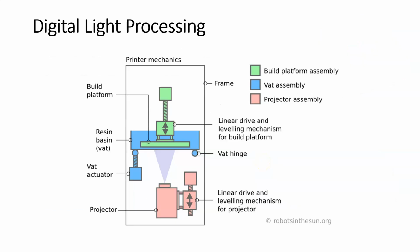So how does the DLP process work? Well, here we have the projector, which is going to provide the light source. In this case, the light source is not a laser. It's just a UV light, a regular light, like a light bulb light. The build platform is going to start at the bottom of the reservoir, and it's going to be lifted up. It's not going to touch the bottom. It's going to be lifted up off the bottom equal to one layer thickness, all right?